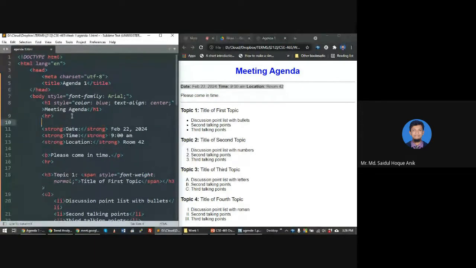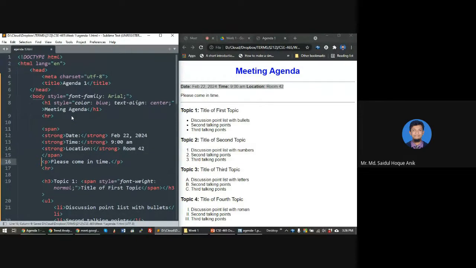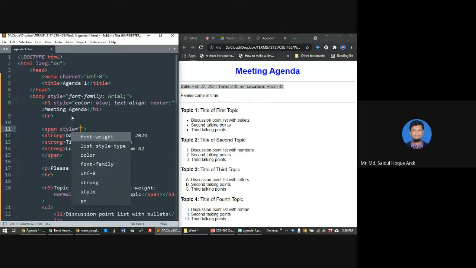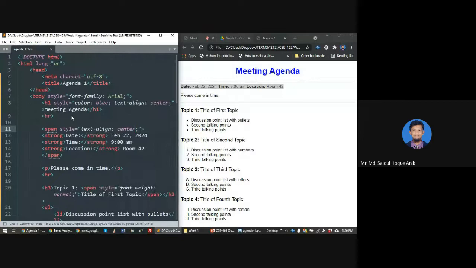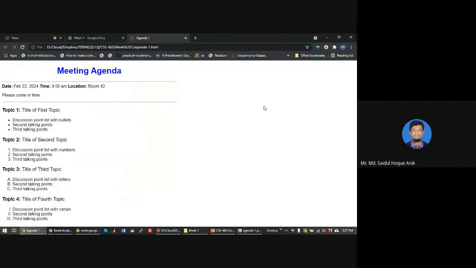So what we can do is that we can enclose this using a span, and we can say that, okay, this portion is going to be a span. And then we are going to be applying the styling attribute that I want to make this text align to be center. Okay, that should give us what kind of output? So what would happen if I now refresh this? Yes, this portion is something that we have selected using the span, and then hopefully it should become center. But if I now refresh this, you will see that the output is not updated. So if I refresh this, you will see that this is not center.